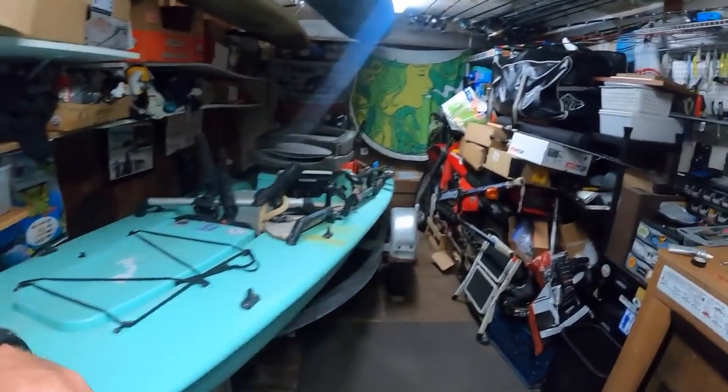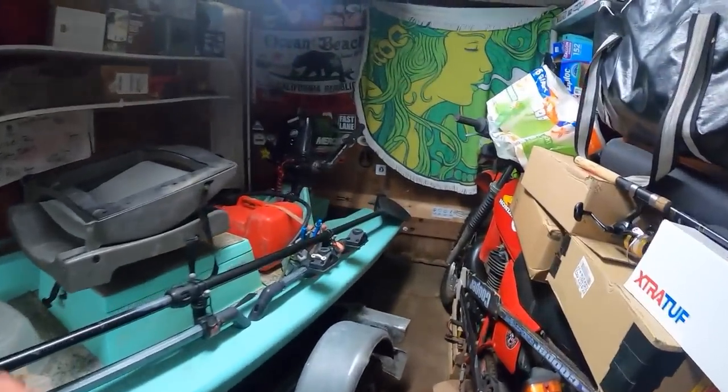Okay, next up, I got the Traeger. Warm it up. Smoker and get my gear ready for tomorrow. We're going fishing on the solo skiff. La Jolla.